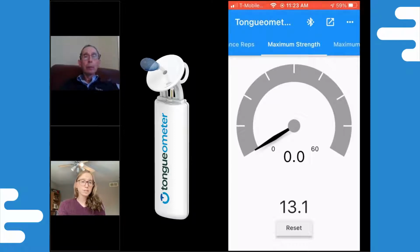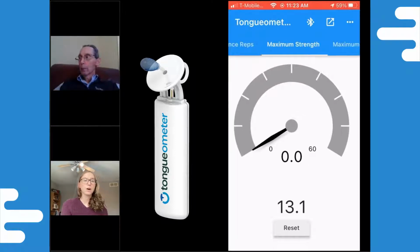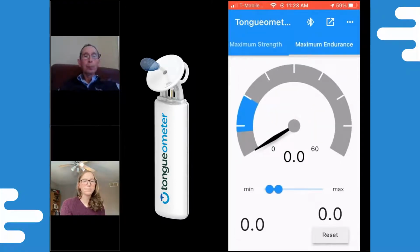So once you assess somebody's maximum strength, you might want to assess their maximum endurance. So how long can they maintain that pressure for? So to do that, you swipe over to the next module here, which says maximum endurance. And then you can set that target range, that blue highlighted section. And you might want to set that around 50% of somebody's maximum strength. This is patient specific, based on your clinical judgment, whatever you think is best for that patient.